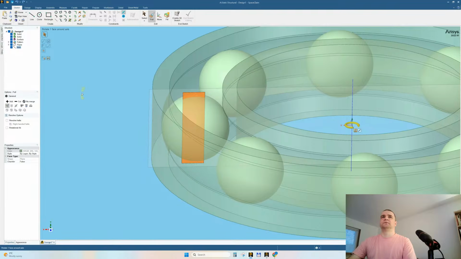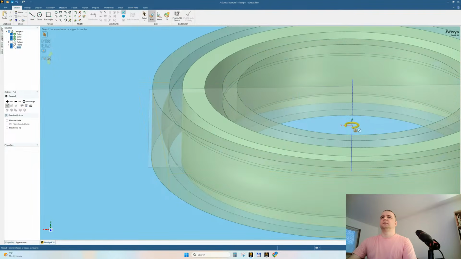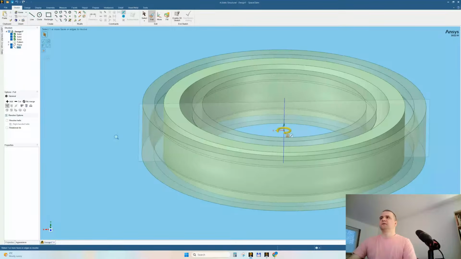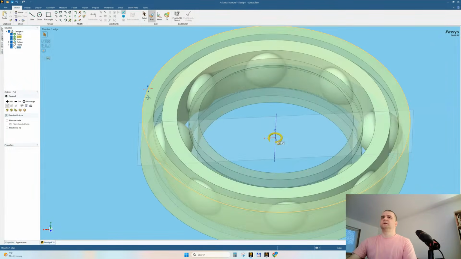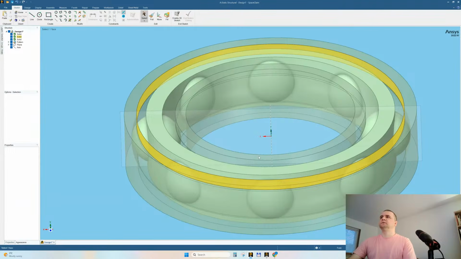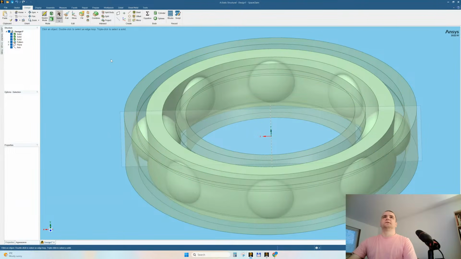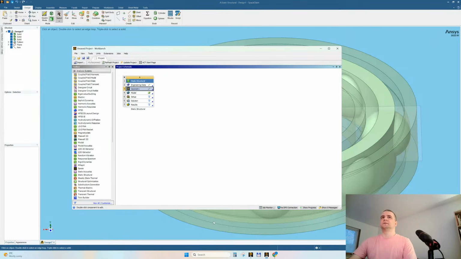Of course, I forgot to hide the balls. Click the pattern to hide it. And now let's make this. Yeah, it's a very rough cage. I will admit it. Right click, show all, and we have the balls. All right. What can we do now? Let's cut out the balls from the cage. Something like this. Yeah, there is a small reminder in my head to save what I'm doing.